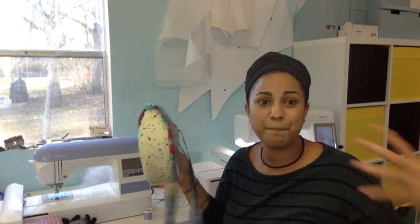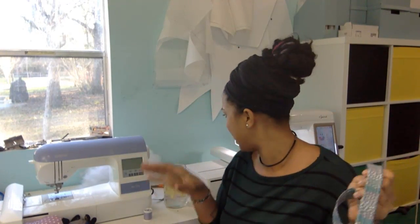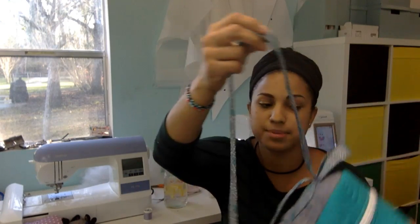But when you're working with a bigger crossbody bag or a backpack where you're going to be carrying significant weight, you definitely want to have some comfy straps. I don't like to use that kind of polyester webbing stuff that you can get really cheap, that you see in store-bought backpacks. Why not make it to match? If you're going to go on the mission of making your own backpack, you might as well make the coordinating straps to go with it.